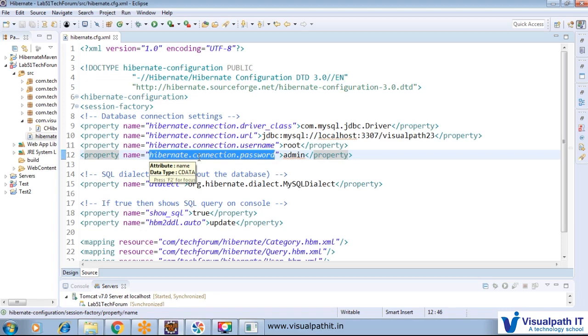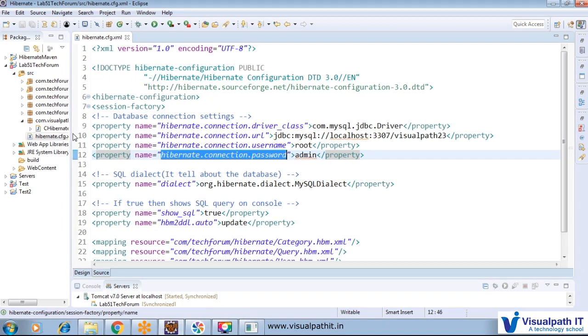So if you are not aware of how we can do that, just see my last video, where I already showed how we can utilize it directly under the configuration class. When we are creating the configuration, equal to new configuration, there itself we can use the set password and set username methods, and inside that we can call the method that is responsible for encrypting and decrypting the password. So we encrypt it and provide it once, and when we try to retrieve that particular table, at that time it is decrypted again and provided to the database.